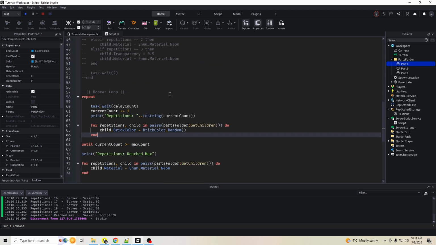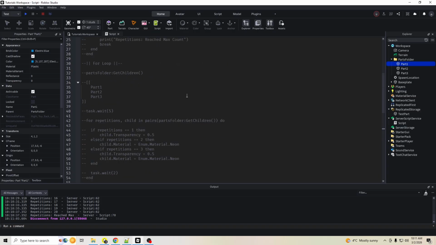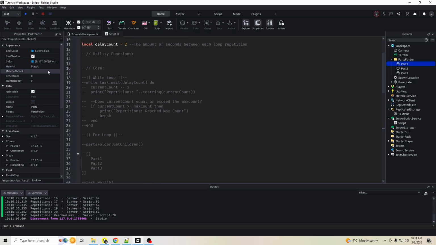Now, I do have a bit of a task for you guys, some homework. I want you to create a while loop where every 1 second it will print a message, any message you want.